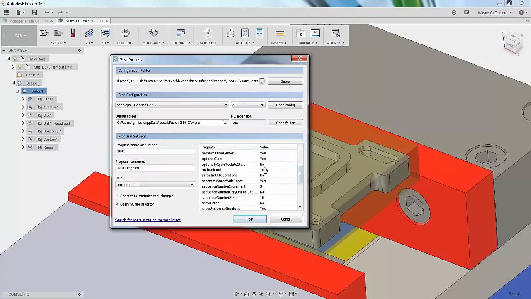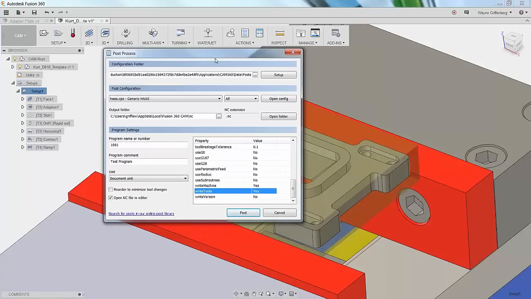Down here, if you want to preload the tool while your carousel's coming around with the next tool. Down here you can use G28 versus your G54. You can turn these on. Radius, R versus IJK. So you have all these different switches that you can choose, the tool list on top of the code. And if you don't see your post in here, I recommend going in here.